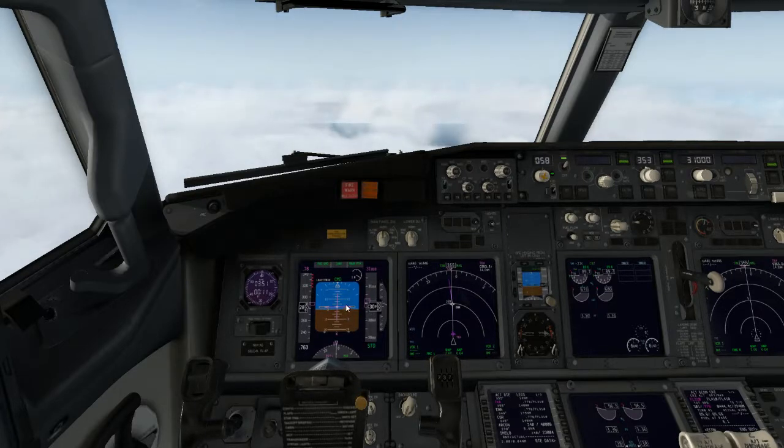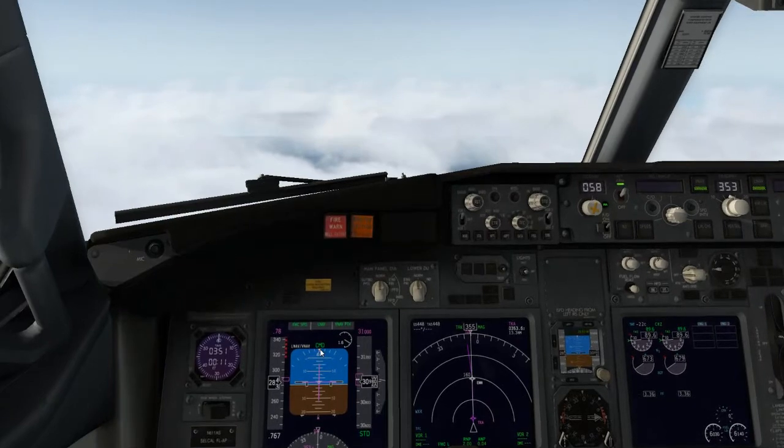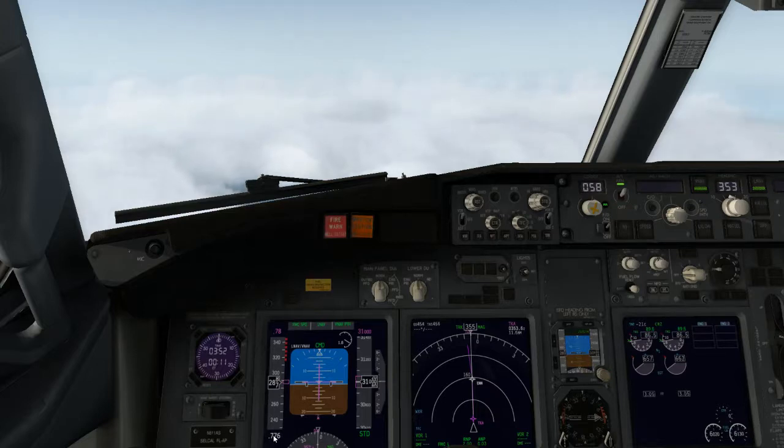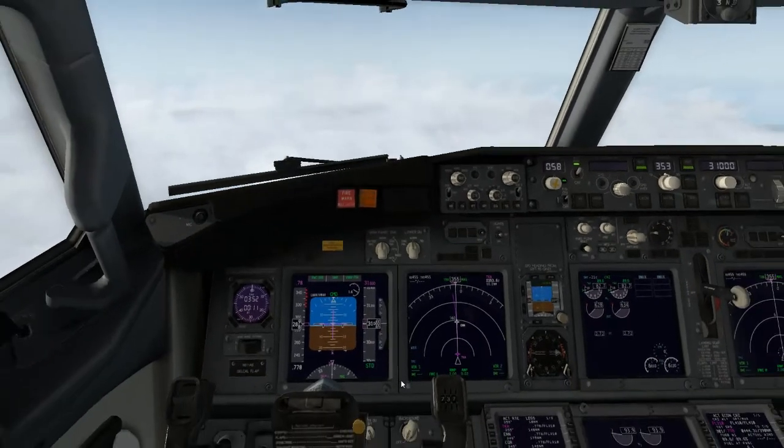Now, as we transition to level, we see some changes on the PFD here. The FMC is now in 100% control of our speed, whereas before we were climbing at N1 speed, which is the default for takeoff and climb. Now that we've leveled off, FMC speed, which we see here with the specific numbers down here, Mach 0.776, is increasing a little bit and is now commanded. That's why we see this in the power channel here. LNAV is in control of our lateral channel, and we are now on the VNAV path. That's why it changed from speed SPD to path. So we're in good shape here on our way.